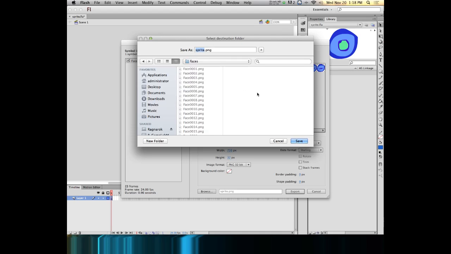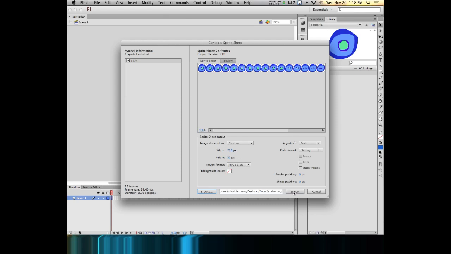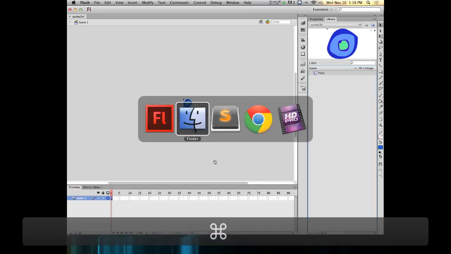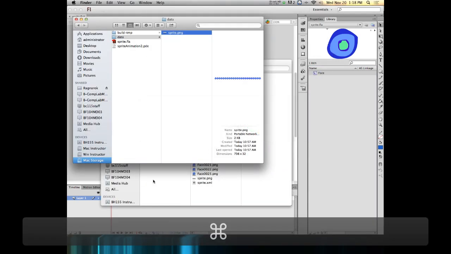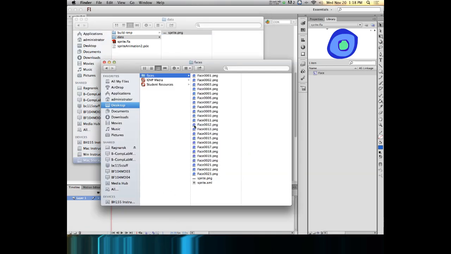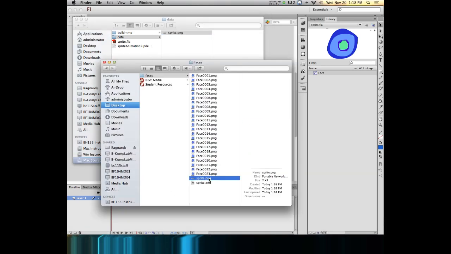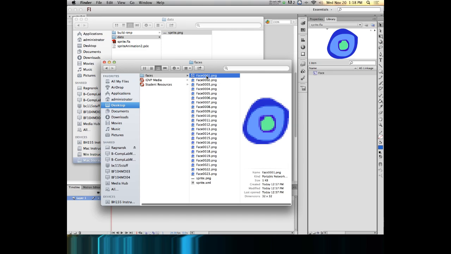I can change the name now if I want, it saves out, hit export. And here on the desktop, there's the sprite sheet, and here were the 23 individual images. So that is the method for getting the sprite sheet or the image sequence out of Flash.